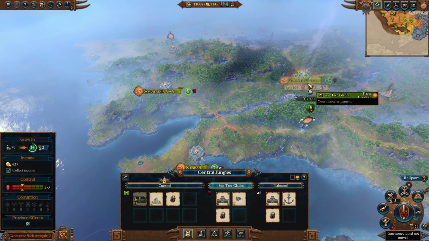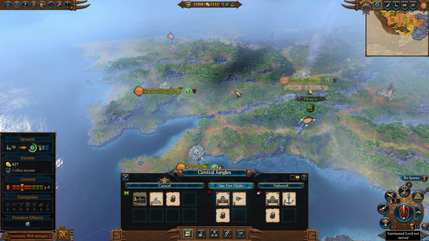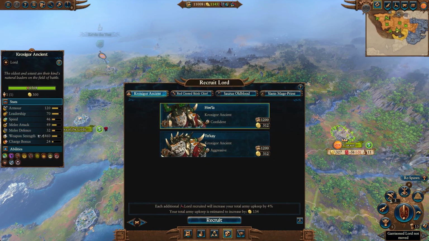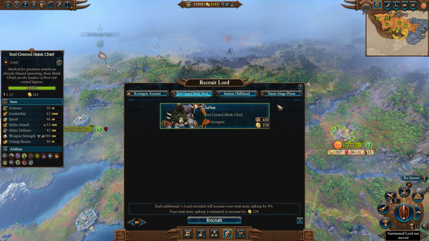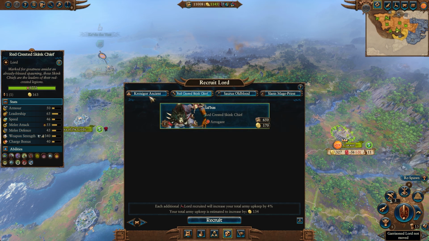Western and Central. The -3 control is not my favorite. But honestly, if we really need to, we can recruit up another general in a hurry. And I kind of want to. How much are you going to cost us? I don't want to Salon Mage Priest yet. Salbus the area. What happened to our other one? Total army upkeep increased by 134. That's not that big a deal.